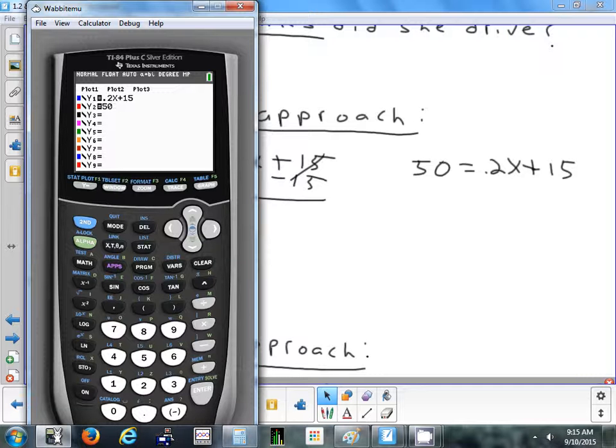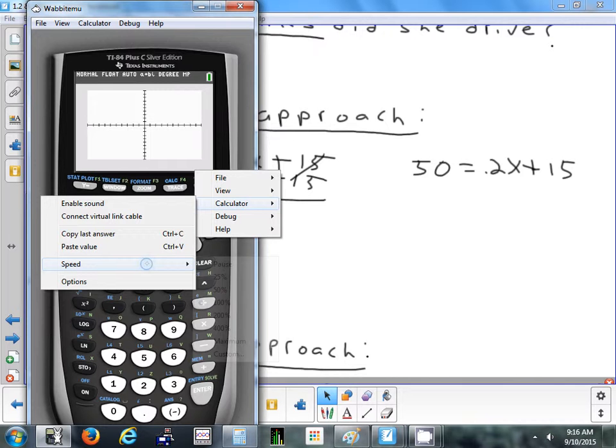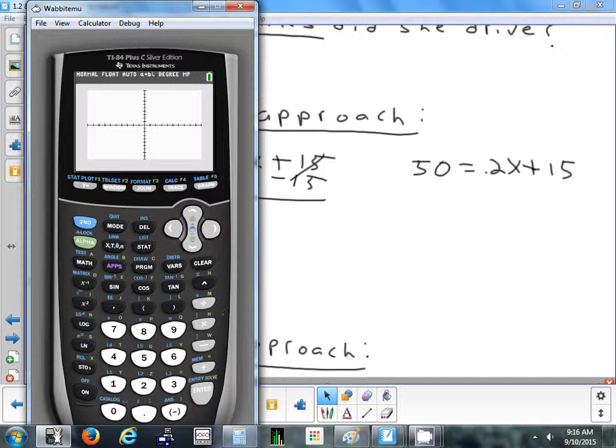All right? Now, let's start by doing zoom 6. Okay, so everyone has the same window. And if you do that, and we look at it, there's nothing on the screen. Okay, so one of two things. Either we type something in wrong, or what else could be the problem? Way too far out. Yeah, the window. Okay, when you put a line up at 50, that's a horizontal line at 50. Well, on our window, we're only going up to 10. This line is way off the screen. So we need to do what we practiced in last night's homework. We have to adjust the window.